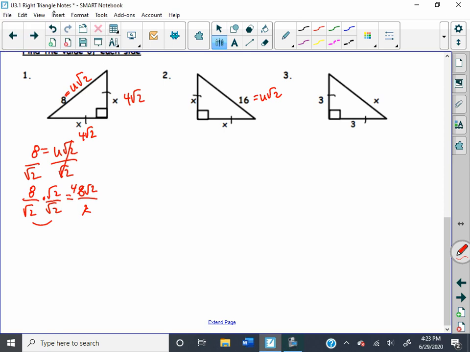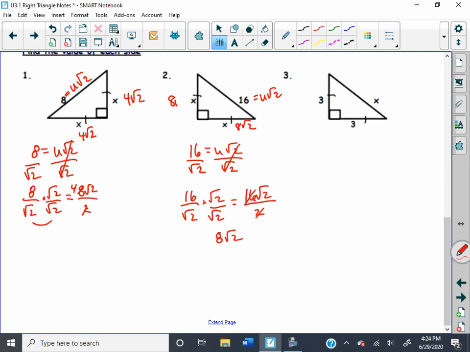All right, so now that we know that the hypotenuse is equal to u root 2, we can set 16 equal to u root 2, and then solve for u again. So we'll divide by root 2. And then we're going to have to rationalize the denominator again. So we'll multiply top and bottom by root 2. And then again, simplify this fraction. So that's going to be 8 root 2. All right, and so that's what x is. So each side is going to be 8 root 2.